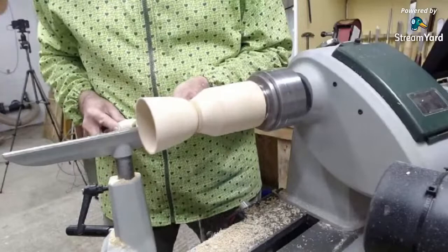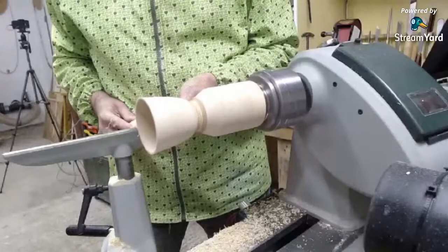And now I'm just putting a little bit of shape into the bottom of the cup. So I'm not going to go too far, because I can finish this bit off later.